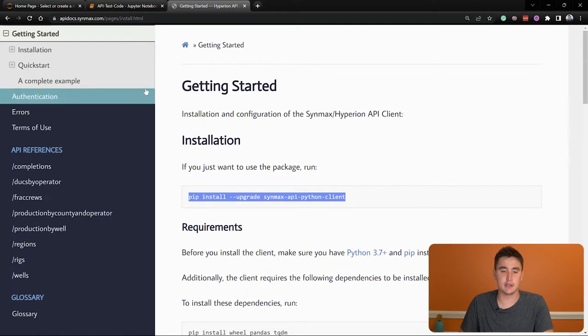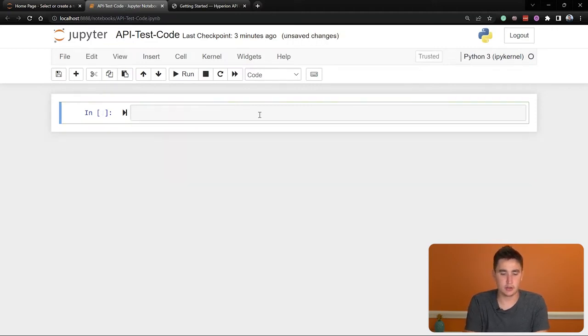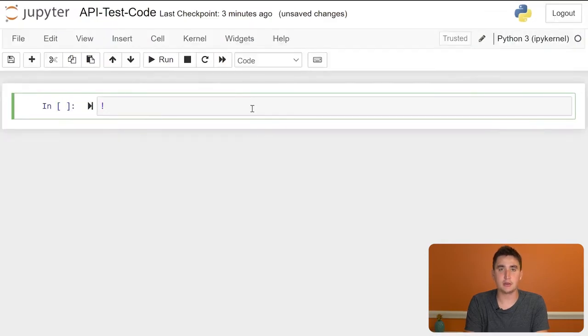One thing that's nice is if you are using Jupyter notebooks, you can actually run the pip commands right within the notebook. To do that, we can do an exclamation point to specify that we are trying to run a bash command, and then I'm going to paste in that function.